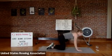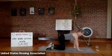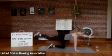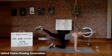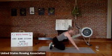Then we have opposite arm leg raises. So starting with your right arm and left leg, nice tabletop position, and you're raising it, switching, raising it, switching. Nice extension, squeezing that core. It's a good lower back exercise.